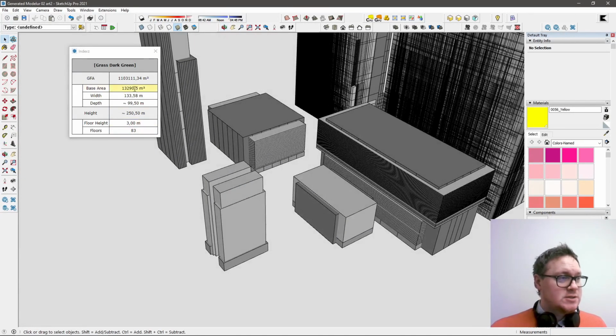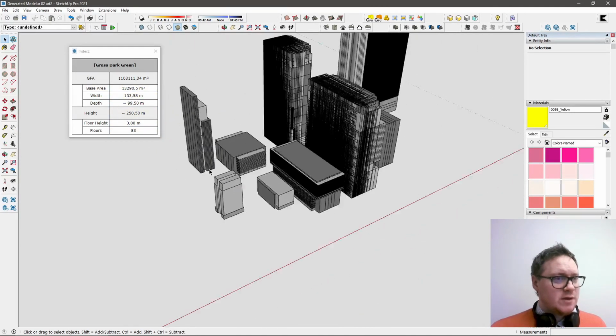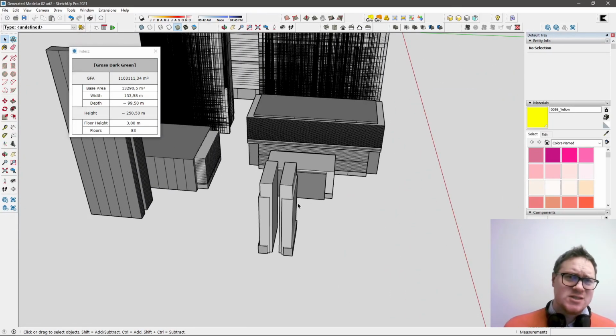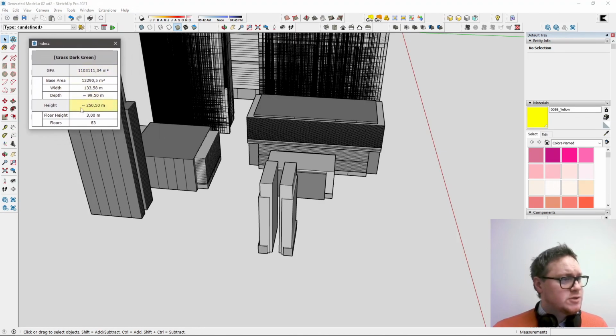So it just calculates that, and it gives you then the area and stuff. I mean, it's not like you would really need it, but you get an understanding of the size very easily here, even though I would like to change this floor height. So that's something that hopefully, if there comes an update for newer SketchUp versions, should be possible to manipulate.